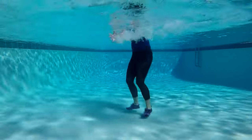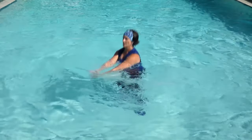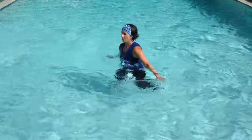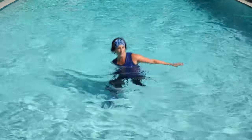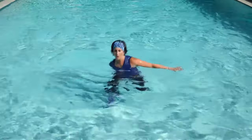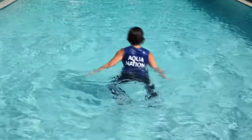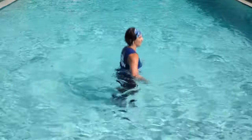Four more. And here comes your last set of lat pull down and your back hopscotch. Pull down, pull down, pull down, pull down, hop. There's eight, seven. Four more. And rest. Great job. Let's move on.